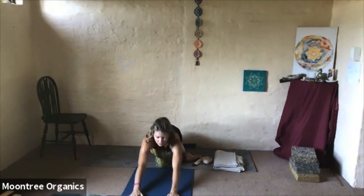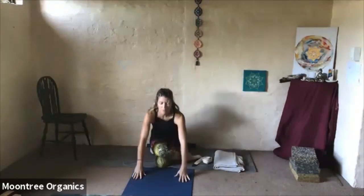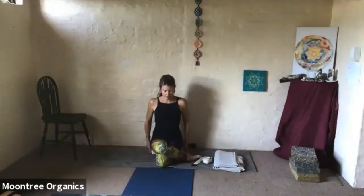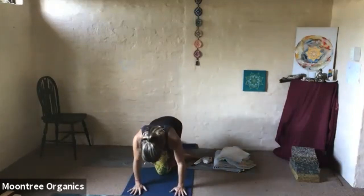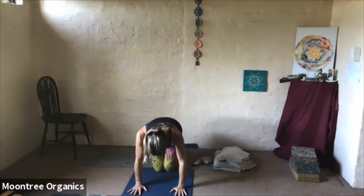And then raise your head. Bring your hands all the way back to your sides. Move the support if you've got one. Lean forward just under your legs so that you can sit back onto your heels again. Just sit for a moment with your eyes soft, chest lifted, shoulders back.